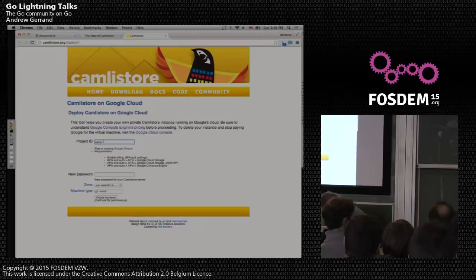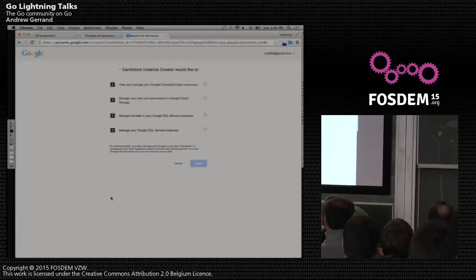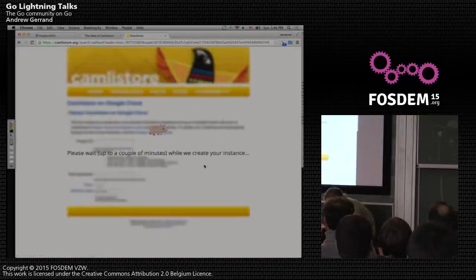Yeah, so I'm trying to type a few keys. We're going to enter any password, like Pony. This is the password we're going to use afterwards. You can choose a zone where you're going to deploy your stuff. I want the B one because I'm cheating. And you can choose your instance as well, and you can try and deploy now. It will ask, of course, with the usual OAuth dance, the permissions that you need, right?